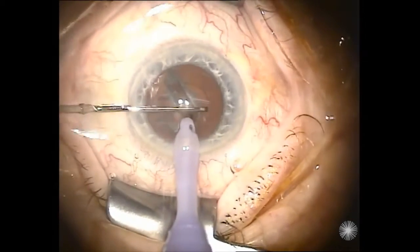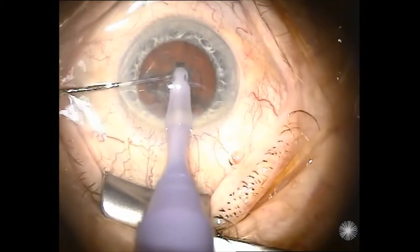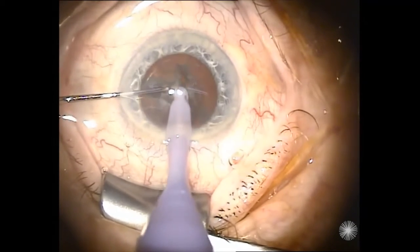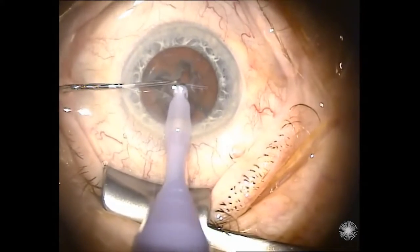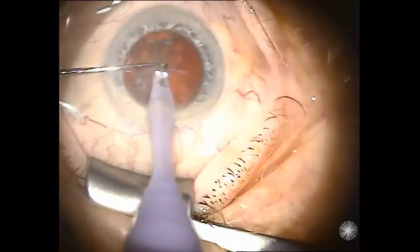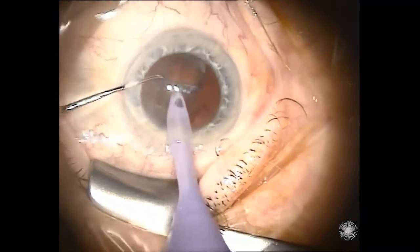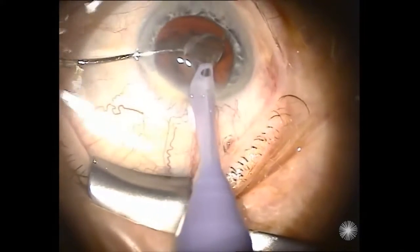To do phacoemulsification, we use a stop and chop technique in this surgery. So we divide the nucleus into 2 halves, then we take each half alone. We finish the first half of the nucleus, so we will crack the second one here. We're using a chopping technique.